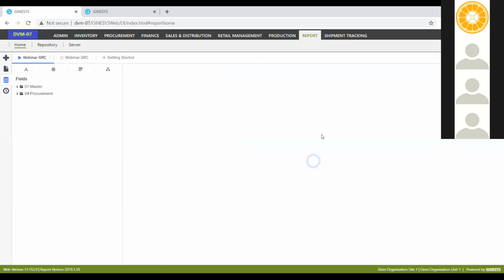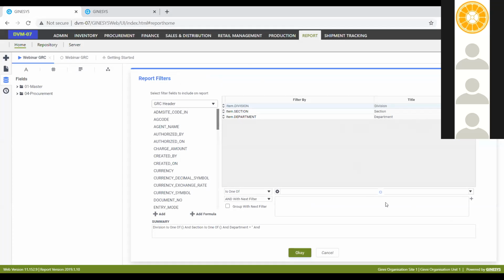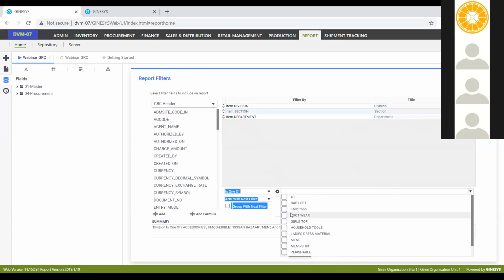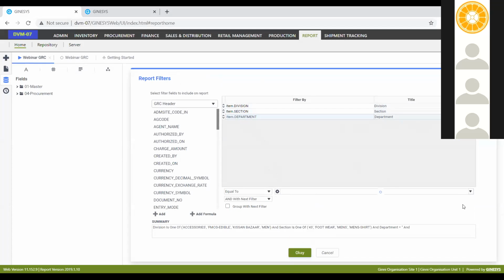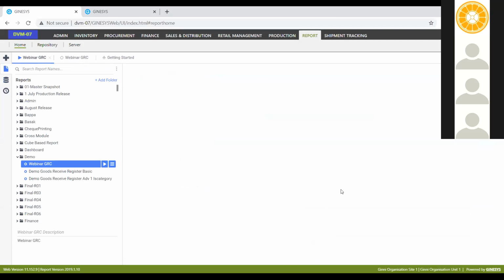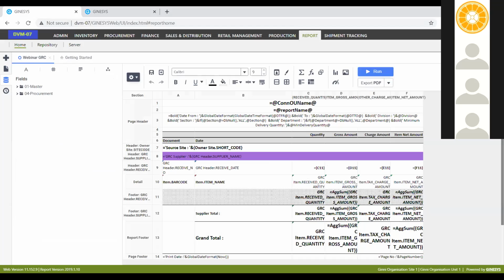Whatever you choose over here will now be effective in your report. So I can select accessories, FMCG, men maybe, right? I can select the corresponding section as 43 footwear, men's, and shirt. So I can do a multi-select correspondingly now. Probably won't have data for that, but the point I'm trying to make is that you can do a multi-select for such things.